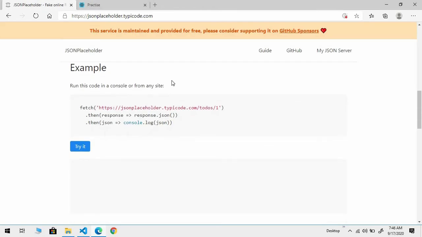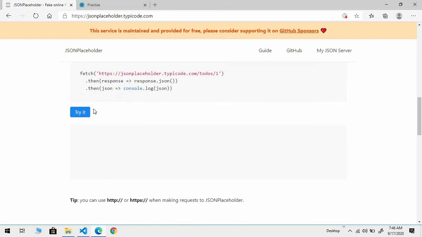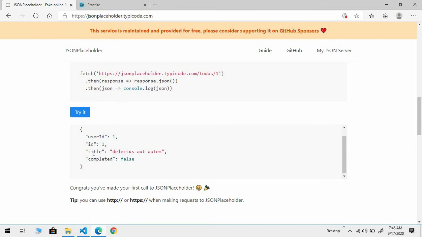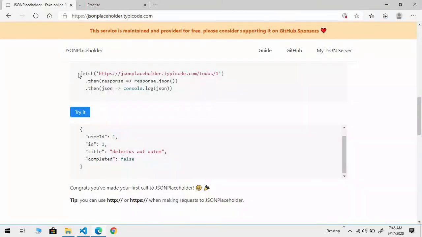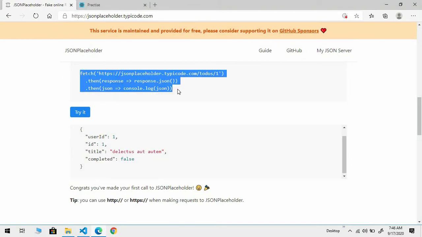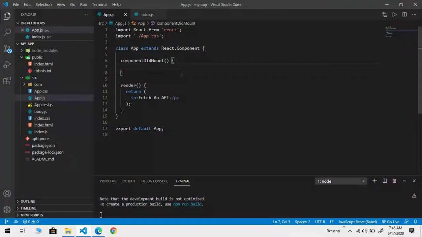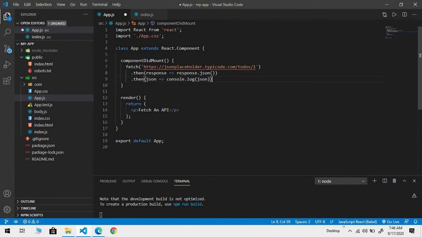It's a simple type of API that is useful. Let's click try it. Okay, we get the code for how to fetch this API. As I told you, we can fetch our API in componentDidMount, after the render is set first. So we can copy this code and put it here.